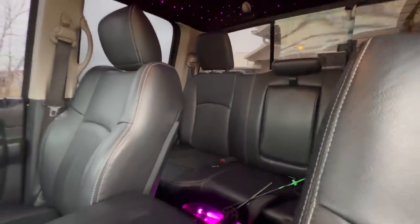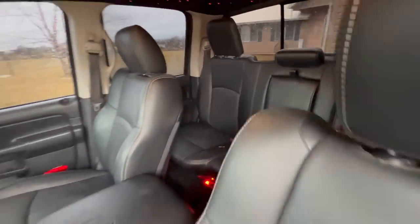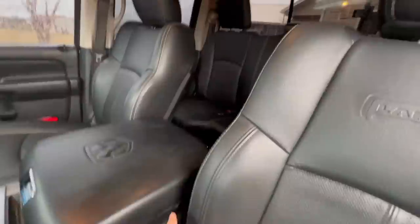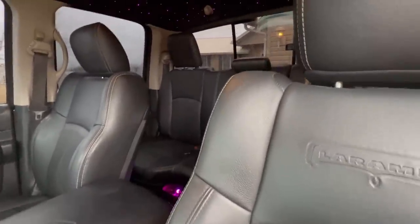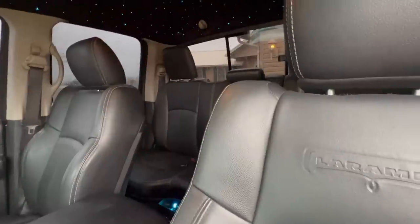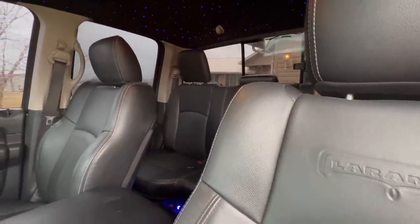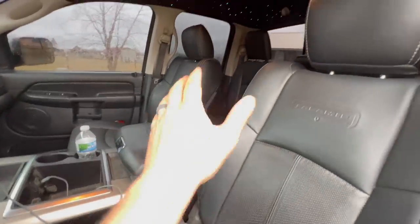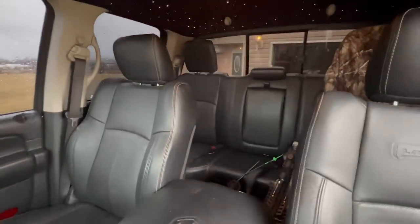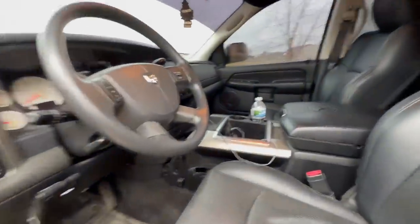It's got that 4th gen rear seat setup as well, which is super nice. I know that sometimes when guys swap 4th gen seats, they'll do just the fronts and half-butt it and not do the rear. I get it — it's not always the easiest thing to do. But it does make the install a lot cleaner and the interior look a lot better when it all matches. So center console, fronts, and rears — it all matches. Looks good. Same with the dash — all the coloring matches up really nicely. The door panels and everything. It's pretty sweet.